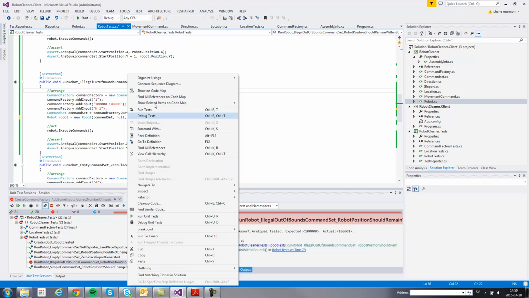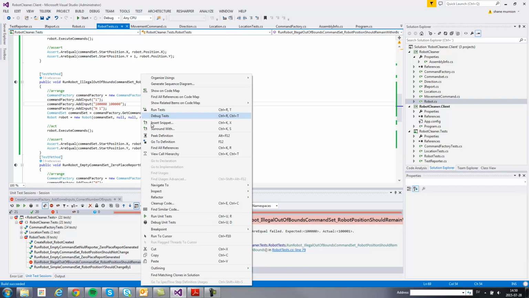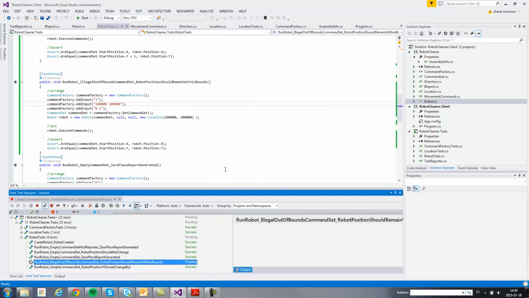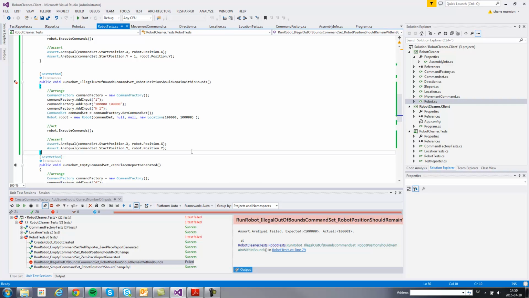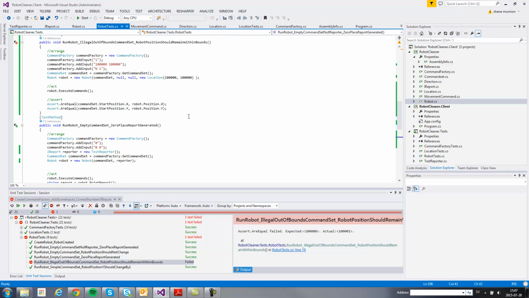Okay, if we can F6 and build and run our unit tests again. And we're still moving outside the bounds. What's wrong with the test?